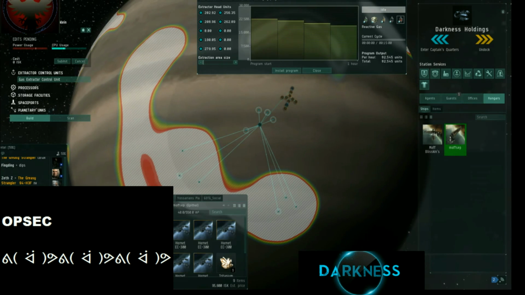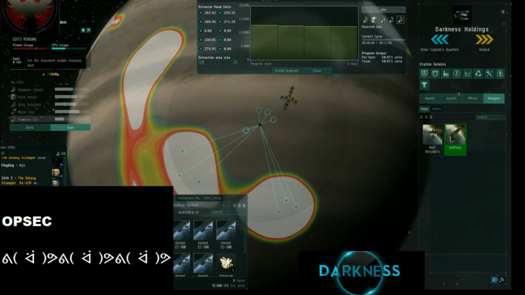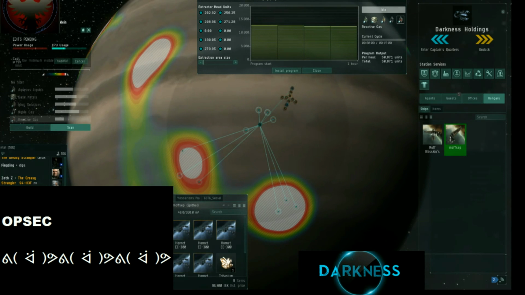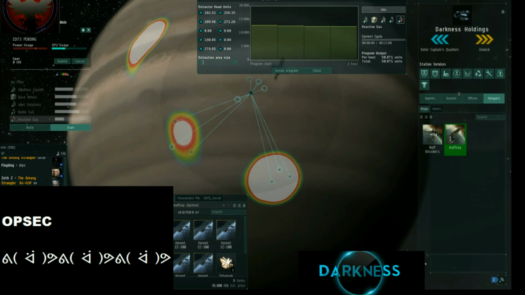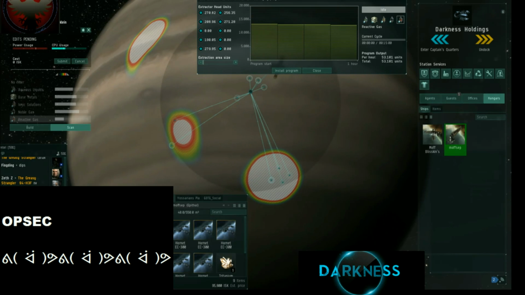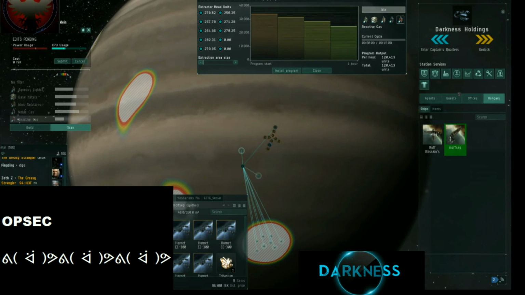So then of course you want to put them where it's the most. And we see right there where the richest pocket is. It's this guy over here. So we're just gonna go full on extracting out this pocket. Yeah. This is actually a very good spot that I chose here.